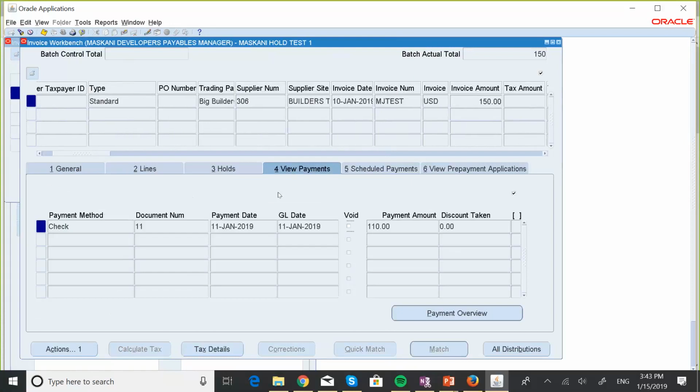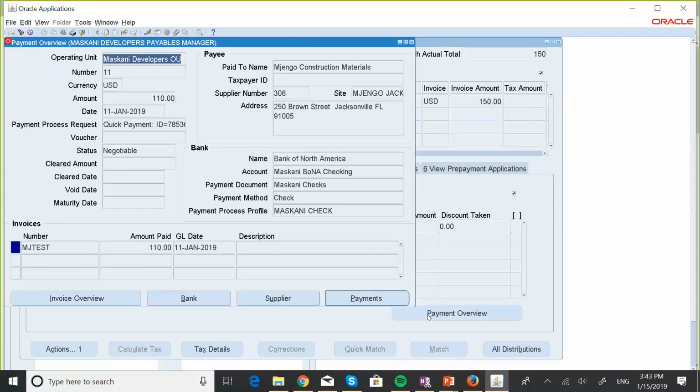We had paid this invoice. Let's look at the payment. This is still showing that it was paid to Mjengo Construction Materials. That's the name showing there.